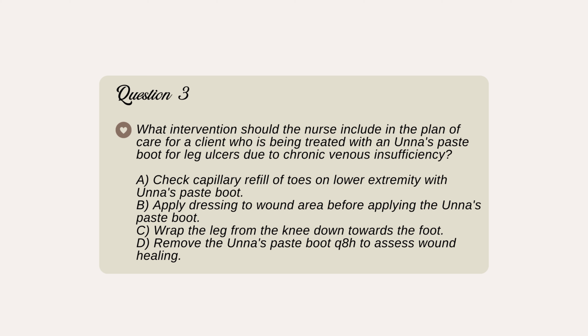Question number 3. What intervention should the nurse include in the plan of care for a client who is being treated with an Unna paste boot for leg ulcers due to chronic venous insufficiency? A. Check capillary refill of toes on lower extremity with Unna paste boot. B. Apply dressing to wound area before applying the Unna paste boot. C. Wrap the leg from the knee down towards the foot. D. Remove the Unna paste boot Q8H to assess wound healing.